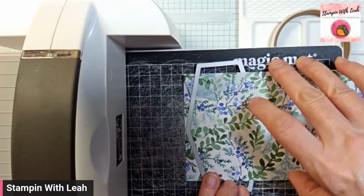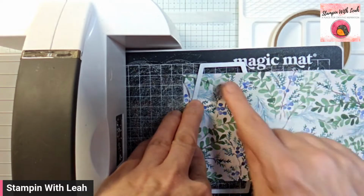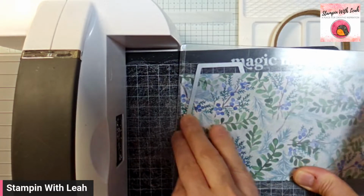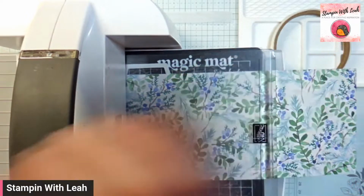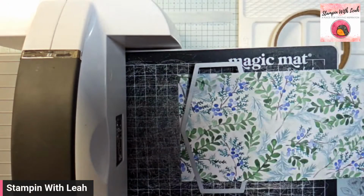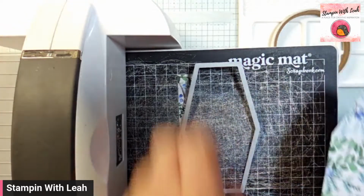Okay, so I'm going to line it up on my plate. I am going to then look to make sure that these spaces on the two edges are equal and straight. And then I'm going to put my plate on top, and I'm not going to roll this all the way through. I'm going to roll it until it's made that cut, and then I'm going to roll it back out again. So you can see there, it cut just that one edge. It didn't leave any other lines anywhere.